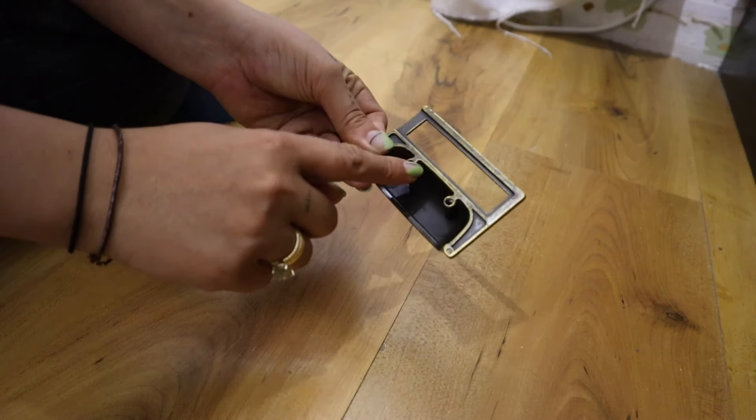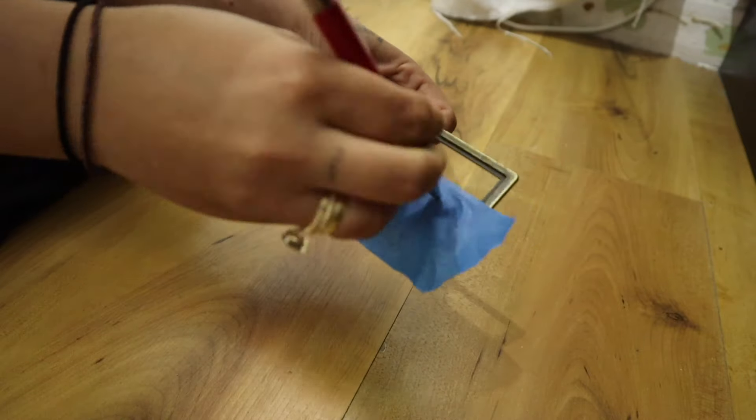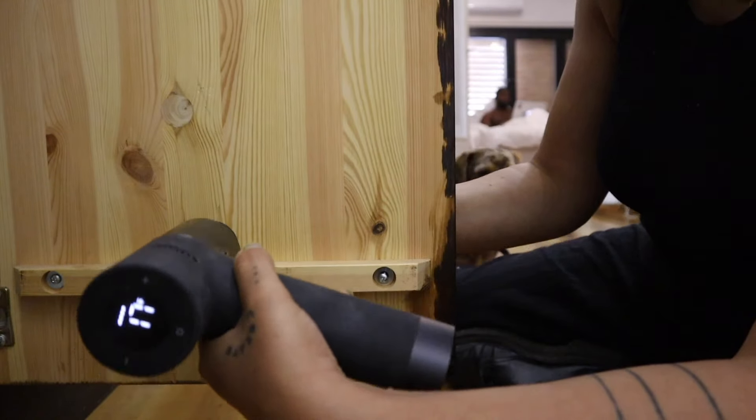A huge thing that will elevate your space, whether buying new or using old furniture, is upcycling. Sometimes it's so simple - adding different handles to old closets or cheap flat-pack closets will completely transform that piece of furniture. You can buy thousands of handles online - I'll add links below - but I suggest something xenographic so it doesn't look cheap. The problem is that big handles with two holes are extremely hard to hang precisely. The tip: use paper tape on the back of your handle, make two tiny holes in the tape, then apply the tape on your closet, use a leveler, and now you know exactly where to drill your holes. It'll make your furniture go from zero to amazing.